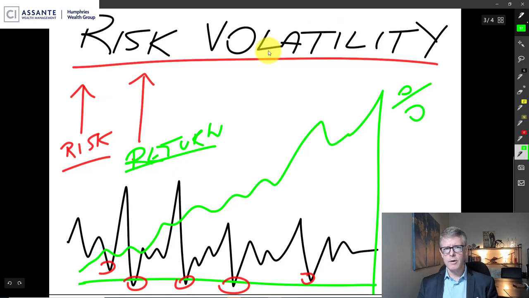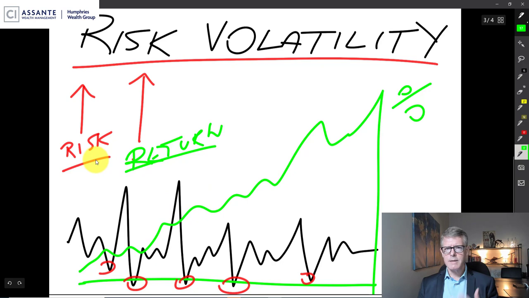It doesn't necessarily mean loss of capital unless you cash out your chips at the bottom of the market, but it does mean fluctuation. If you've got quality assets, they will come back. Now, if you look at this little chart here, the black is basically year-by-year volatility. So every year is going to be a unique return experience, and we can see some negative years along the way. And over time, even though there's year-by-year fluctuation, we're assuming that our portfolio will go up over time, and there'll be a consistent upward trajectory. Not in a straight line, but over time we'll see that compounding value.